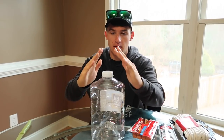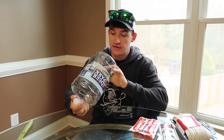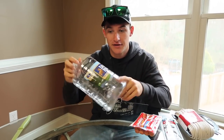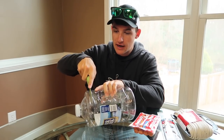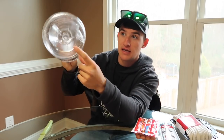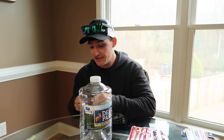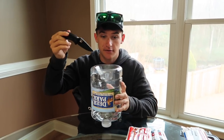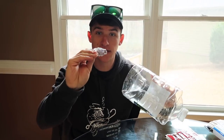I noticed something on the bottom — it's more caved in and there's a little circle piece. What I want to do with this trap is cut right here around the whole thing, then flip it inside out so this end faces inside, and the crawfish would crawl right in. It's made like a perfect little hole down there, so if I just cut this out, the crawfish could crawl right up in. You need a pretty sharp knife for cutting this bottom. If you guys are younger, make sure you have a parent nearby. I'm going to cut this center piece out so it leaves a little passageway for the crawfish to crawl right in. I just got this end piece cut out — this is like the thickest plastic. That was hard to cut.